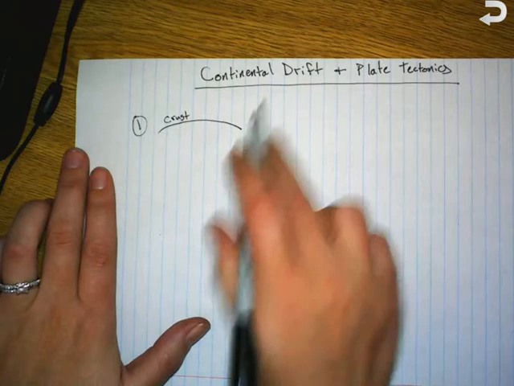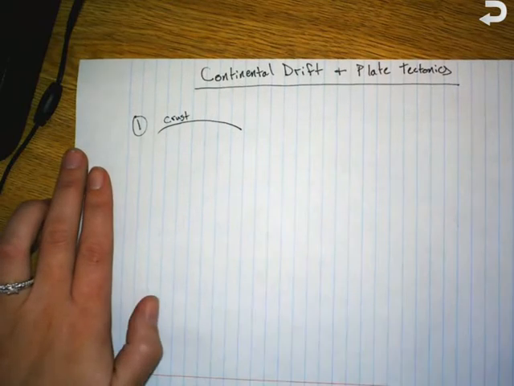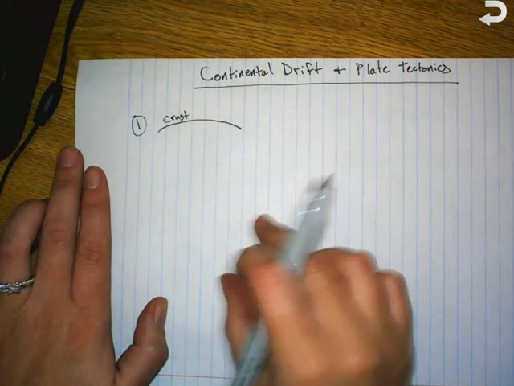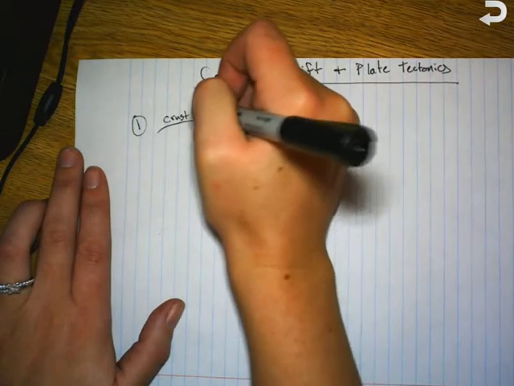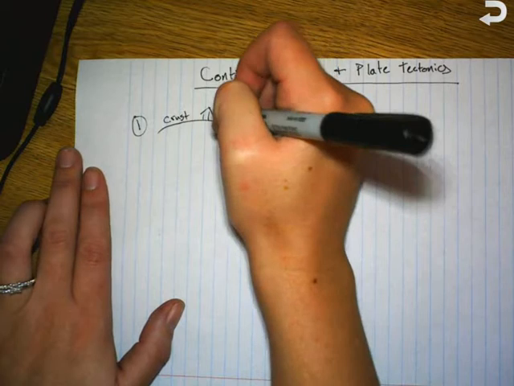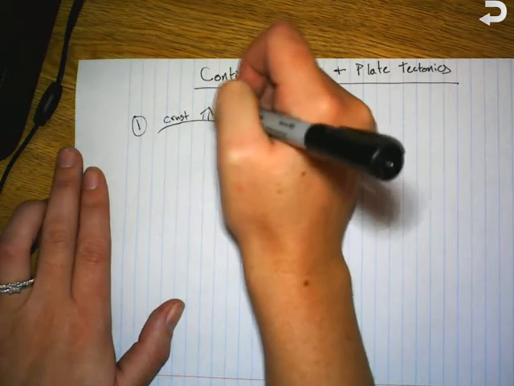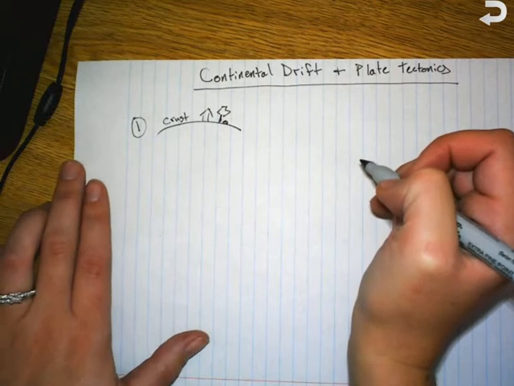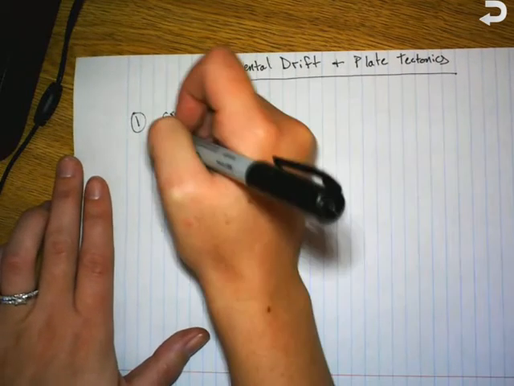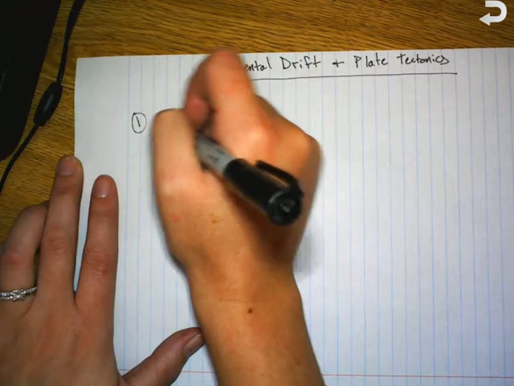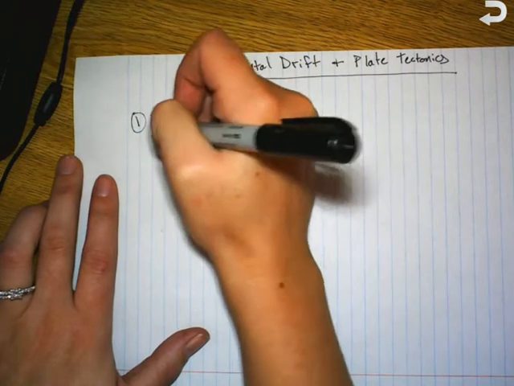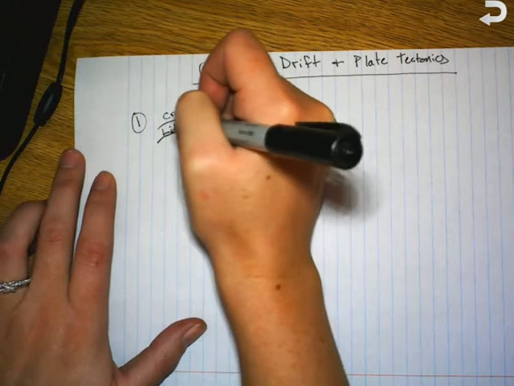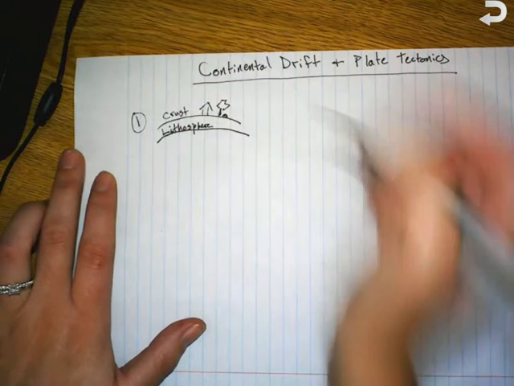Diagram 1. Okay, the crust would be the first layer of the Earth, and since we're talking about continental drift and plate tectonics, we're going to wonder why that happens, and that's what we're kind of diagramming here. The crust is where our school is. This is where we live, and we have beautiful little trees and shrubberies. It's gorgeous.